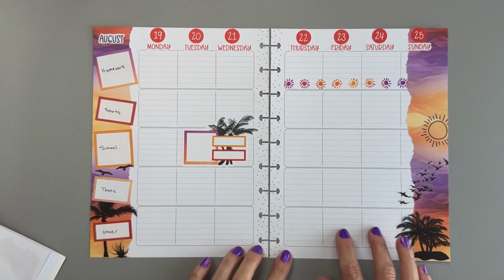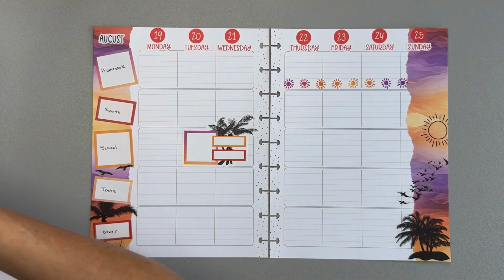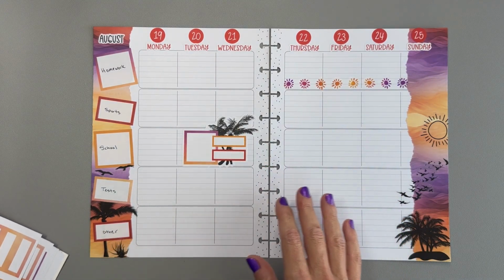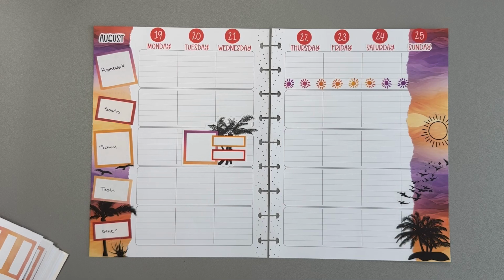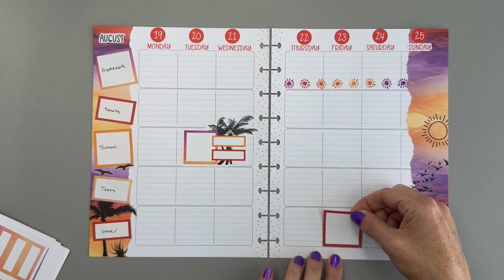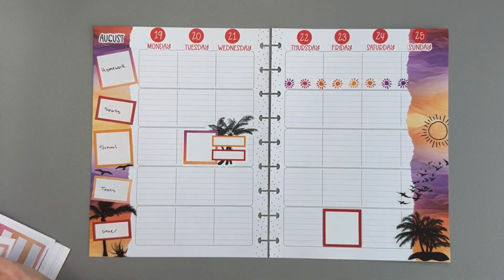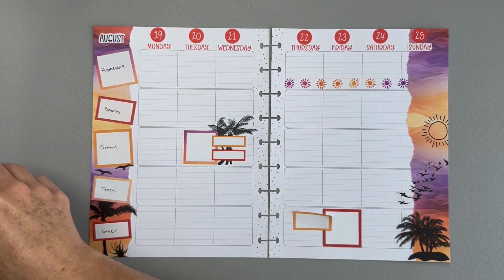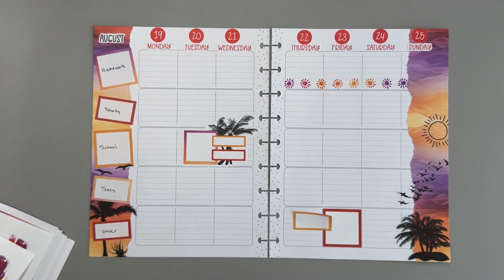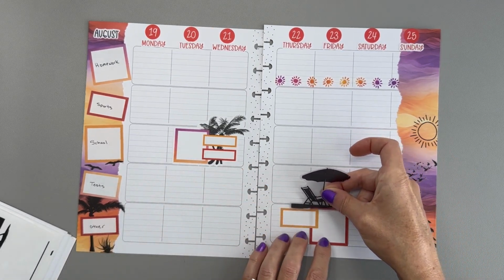Now, I guess for other, I can maybe just put a couple of boxes down there just to balance out the boxes, because I feel like we have boxes on this side of the page and none on this side. And while I don't want to force it, I do kind of want it to be a little bit more balanced. So let's take, we can do like this here and then layer it with maybe this one. And let's see if we want to add in a fun element with that. What if we put this on top of it? I think that would be cute.